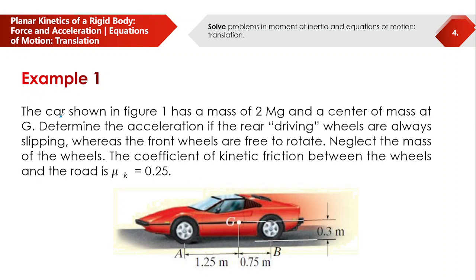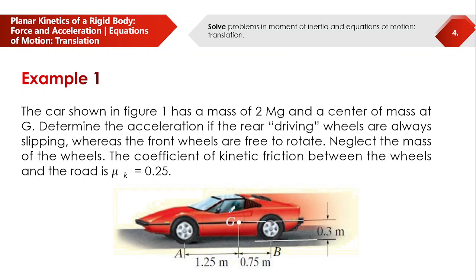So the example states that the car shown in the figure below has a mass of 2 megagrams and a center of mass at G. Nice kasi meron siyang center of mass, kasi most of the problems are not really given na yung G. We have to solve that one, and every shape has its own formula to solve for that center of mass.